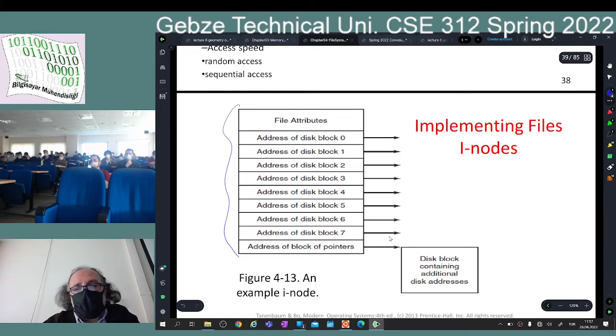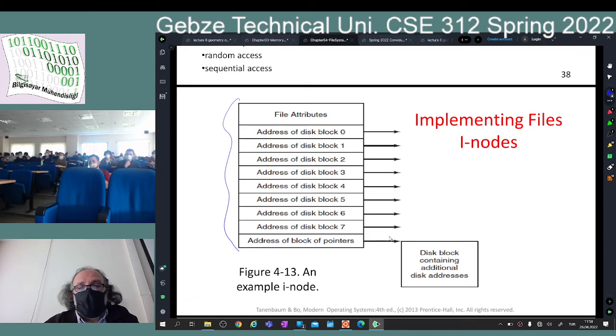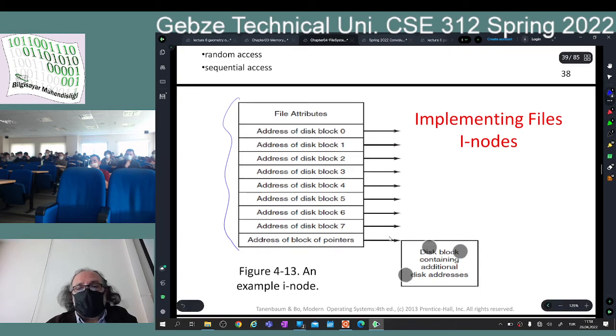If 7 blocks are too little for me, then you will have a pointer to another inode block, a disk block containing additional disk addresses, and we do the same thing there too. If I have enough pointers in this block, then I am fine. Otherwise, the last one will be another inode block.